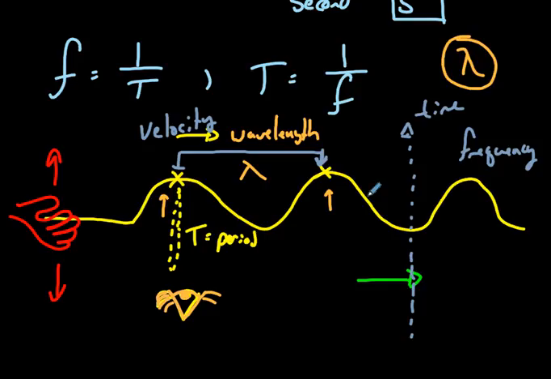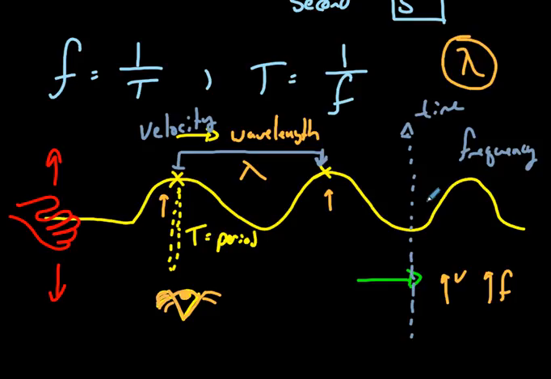So if we think about this, let's say we fix the wavelength, but we increase the velocity of the waves. What's that going to do to the frequency? If we keep the same wavelength but make the waves move faster, what would happen to frequency? A higher velocity with a set wavelength would cause a higher frequency. Waves would hit more often.